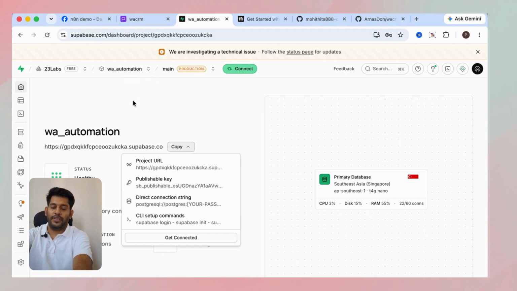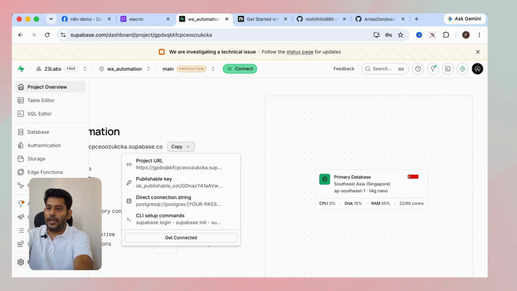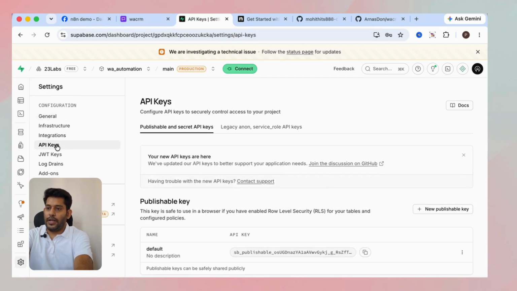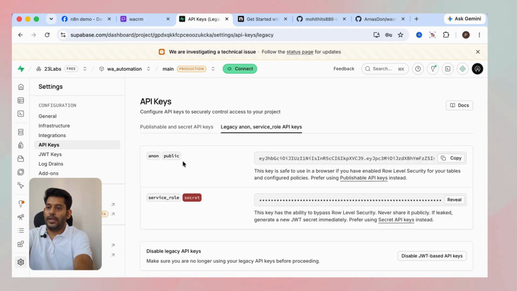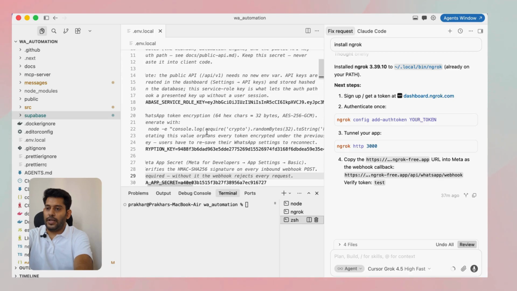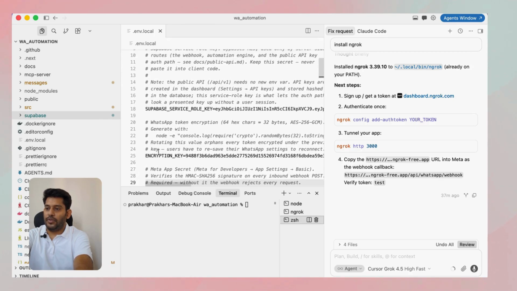You can copy this project URL and go back to the environment variable file, where you mention this URL and this anon key, and after that you also need the service role key.